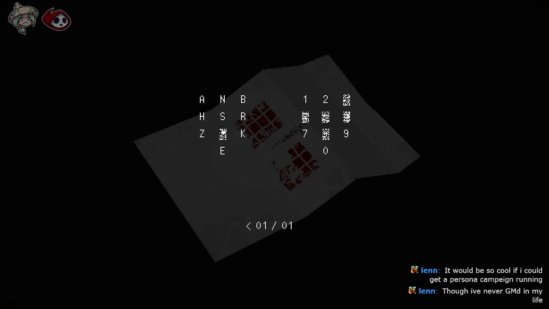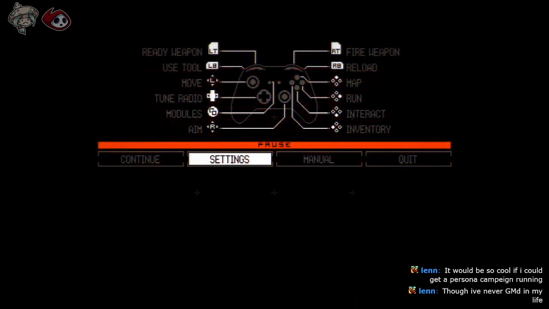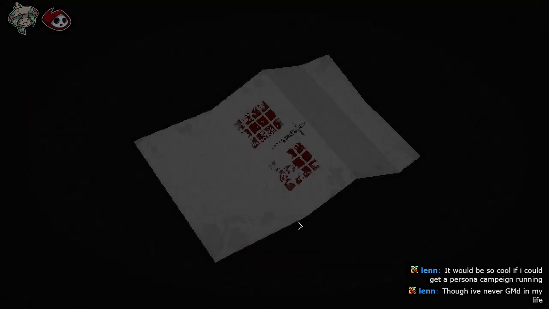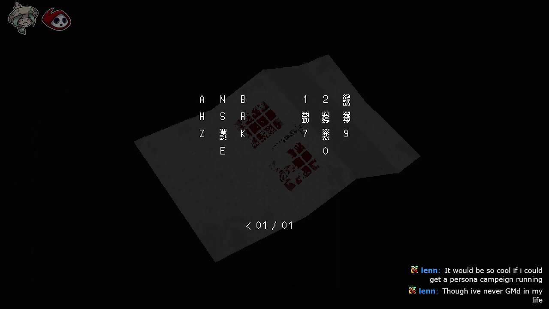Oh! Oh! The... 96081. K-R-E... Damn it. Kreia? From Star Wars? Do it again. It was 96081, right? But the 8 is blanked out.